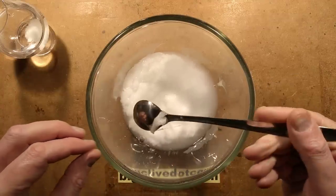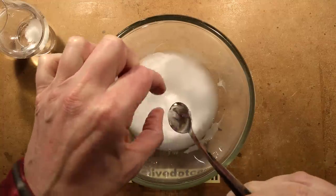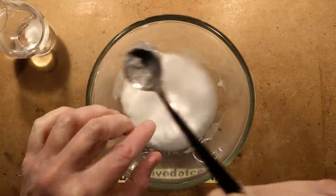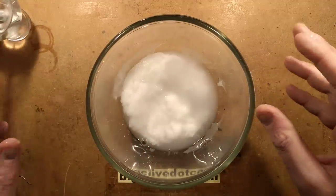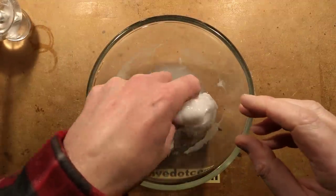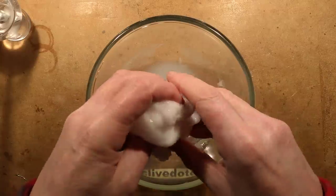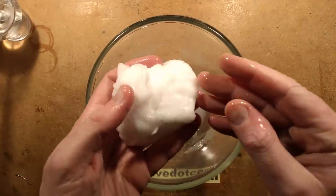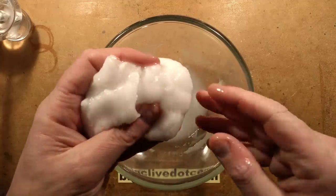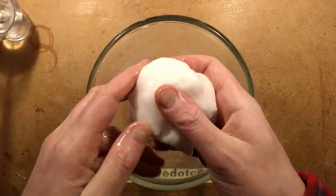I'll just stick this slightly gooey spoon — wipe the goo off it and into the bowl. And I'll stick it in the borax solution, and pull what's in here out. And what you have is a fairly solid gel. And those of you who know such things will realise that this is the classic flubbery-type slime, and once you actually let it sit for a while it cross-bonds completely.